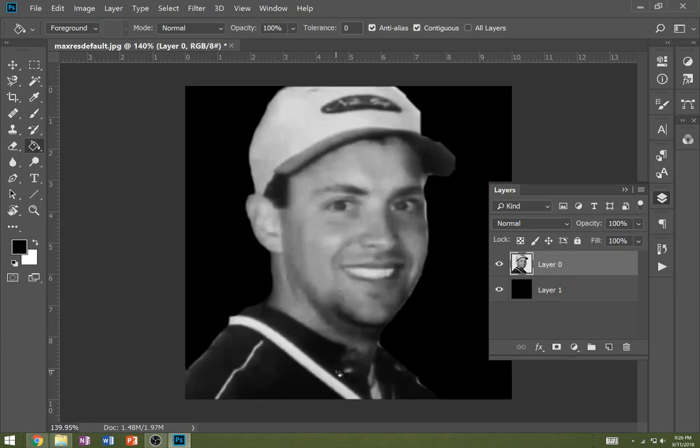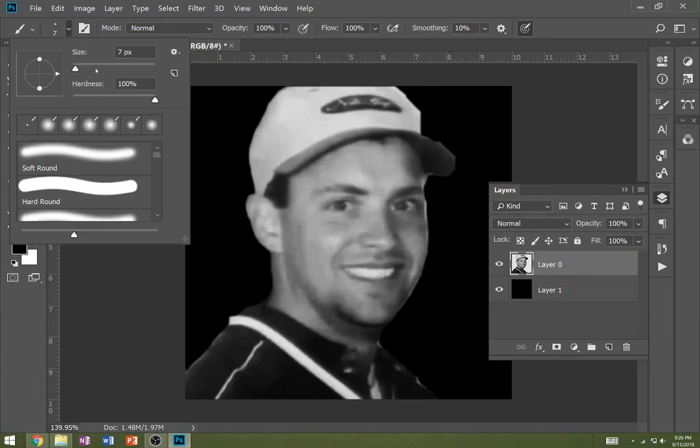If you've got an area that's too dark to show up against the black, you could always take your dodge tool and try to affect that. But what I've got here is a big white stripe of his little baseball jacket here or whatever, and we don't want to have that become just blazing white. So what I will do is I will take my brush tool and I'll just get a big soft brush here. Maybe get the hardness down to 0, and I'll put the opacity down to about 20.